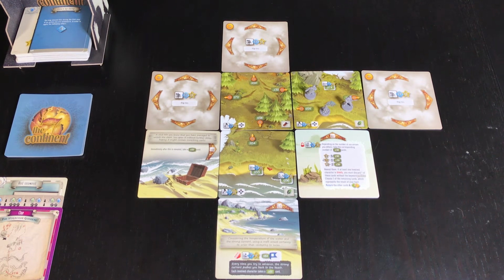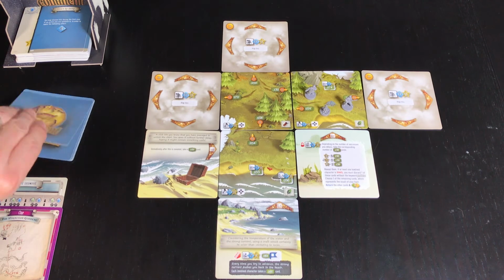All right, so now I'm going to go ahead and do the hunt. I'm going to tick my bow down 1 to 1. So go ahead and draw me 2 cards. You don't want to draw more? It says 2 cards on it and it's locked. Oh, it's locked. You're right.